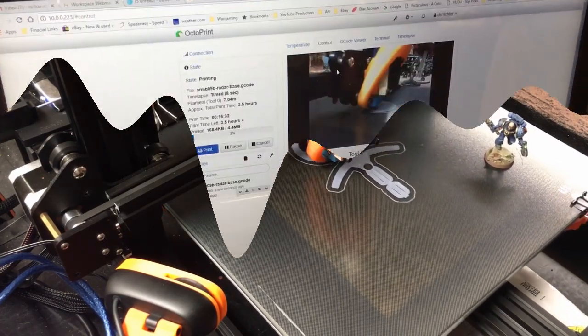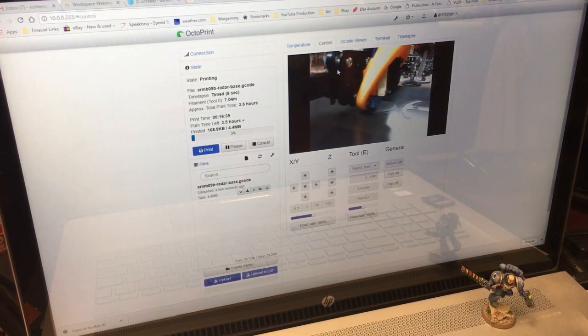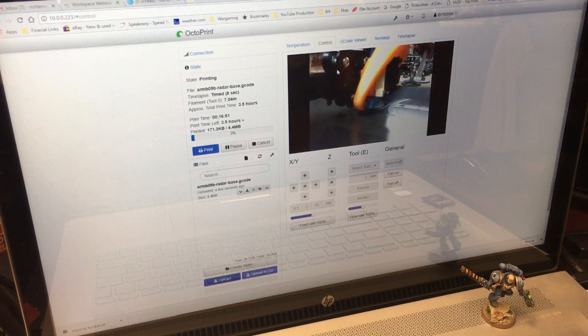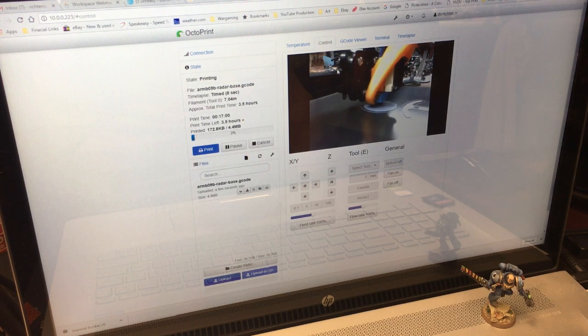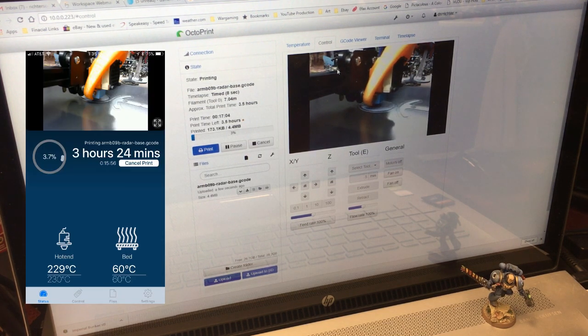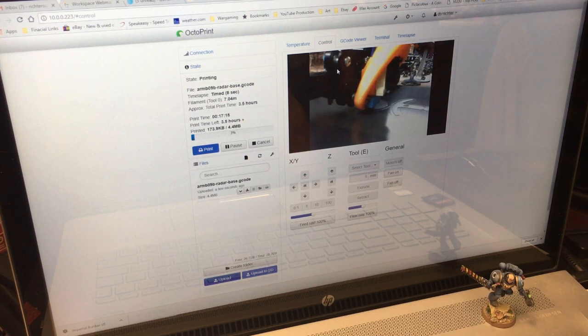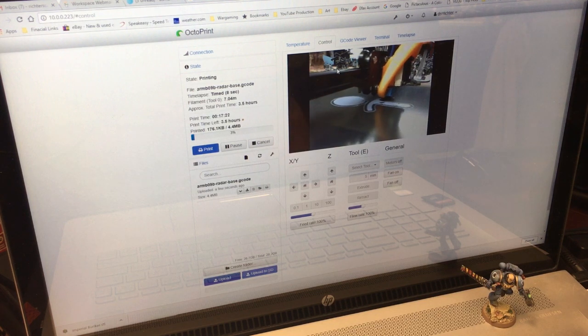We're at the laptop now — this is what I can see. I have another laptop downstairs that I can log into just going through my Wi-Fi with a simple password, and I can control everything. Like I said, I can upload files wherever I slice them — I have Simplify3D on both laptops, so I can either be up here in the studio or if I find something cool while downstairs I can slice it there and send it up to the printer. Right next to this I'll show an image of what you see on OctoClient — that's on my iOS device. Pay three bucks and add as many printers as you want.